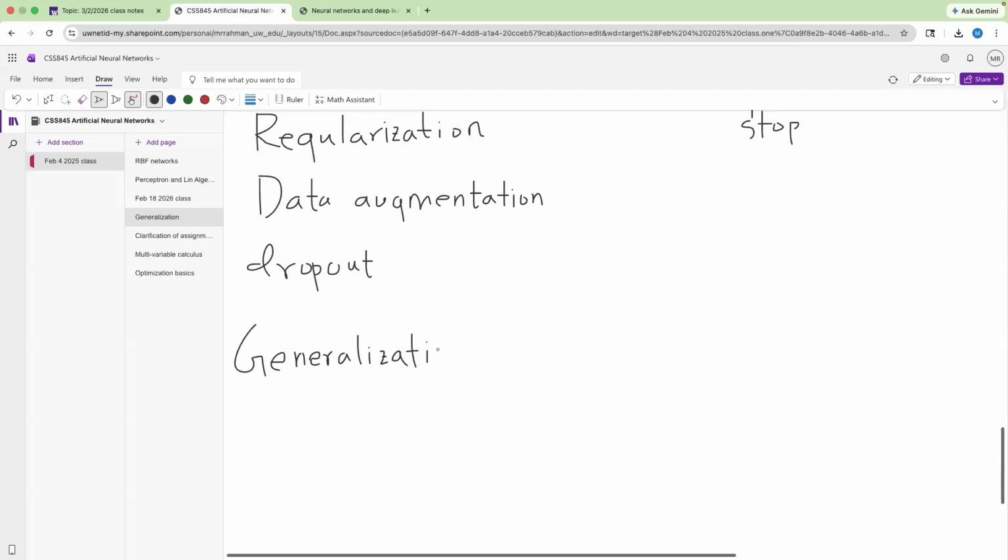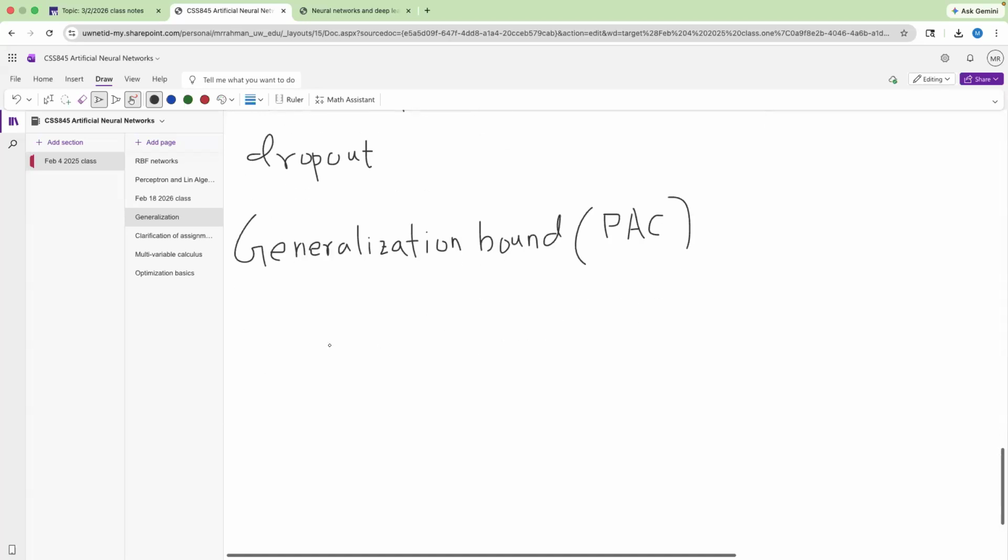In classical learning theory, there is a generalization result or bound, and this comes from a theory called PAC learning. PAC stands for probably approximately correct. I'm not going to cover the theory of PAC learning. This is a complicated subject, but the basic idea is that in general, we expect the test error is usually higher than the training error, because training error is what we actually try to minimize in our learning algorithm.